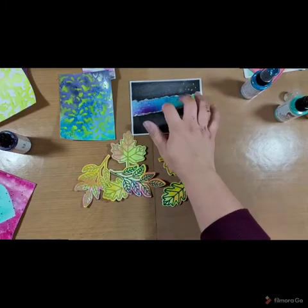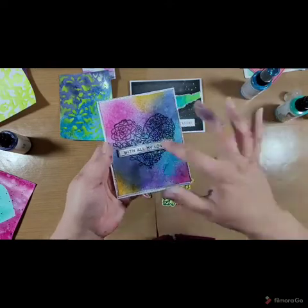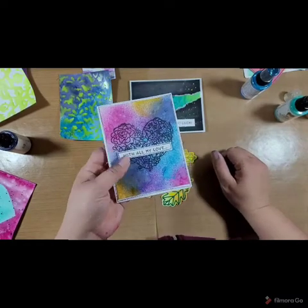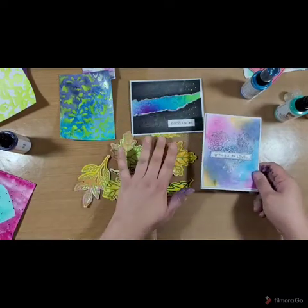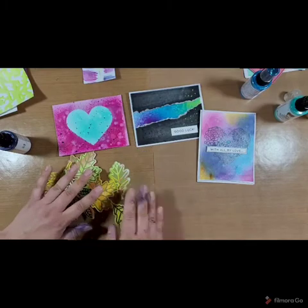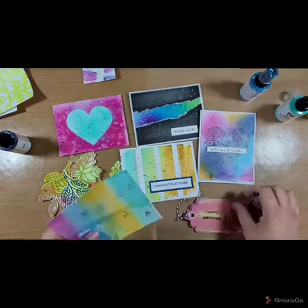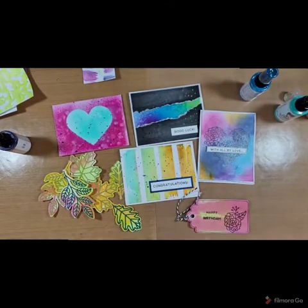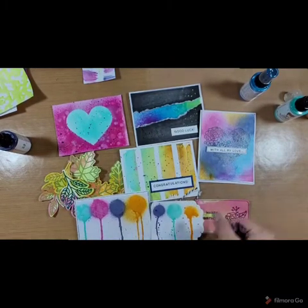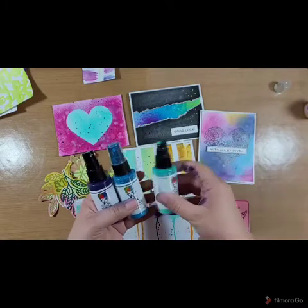Very fun card there. And then I did on this one, I stamped just in black on top of it, and I did this fun heart shape here, and then added with all my love. So another fun easy card you can do with these gloss sprays. So I'm just gonna throw in some of these fun things that I've done so you guys can see them again and show you guys it's just so much fun to play with these different techniques you can do on or with these gloss sprays. So I highly suggest you go and you grab some for yourself.